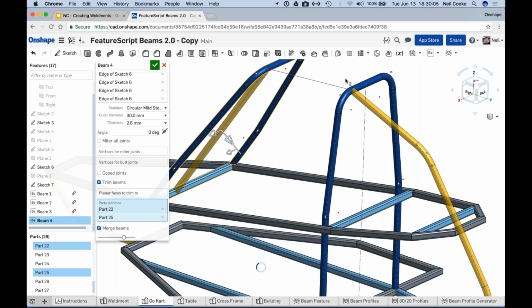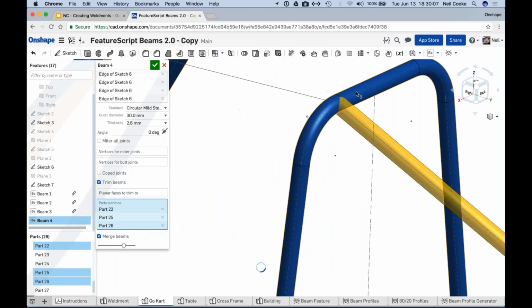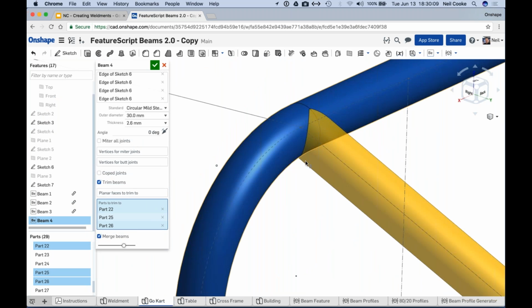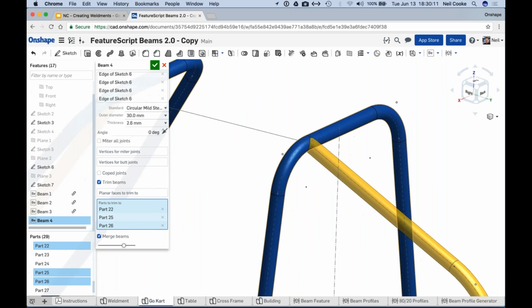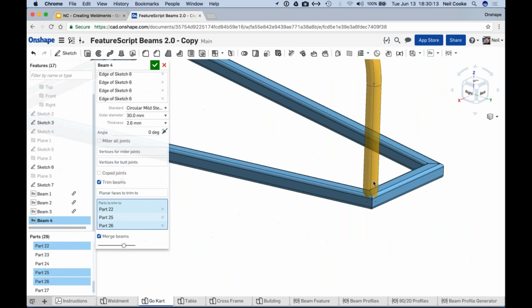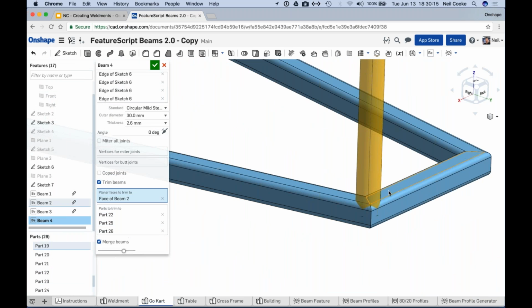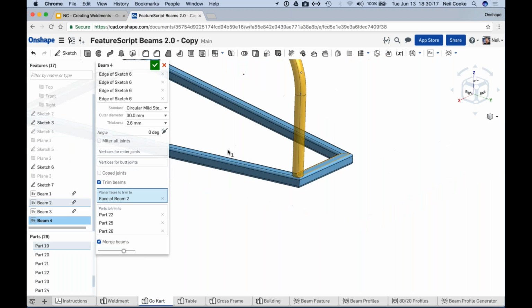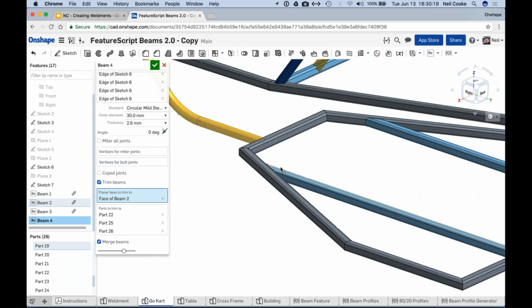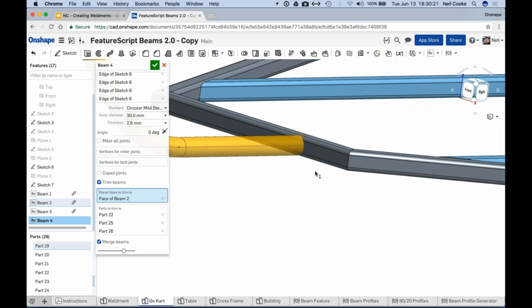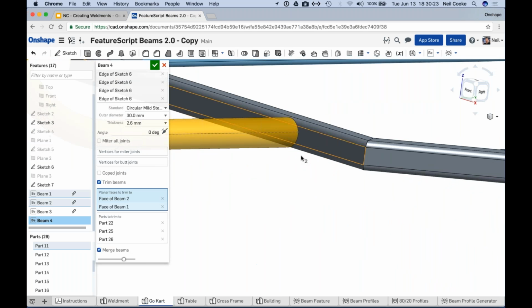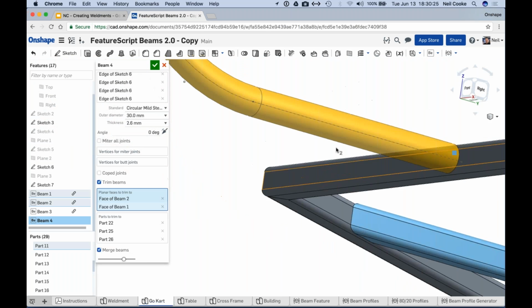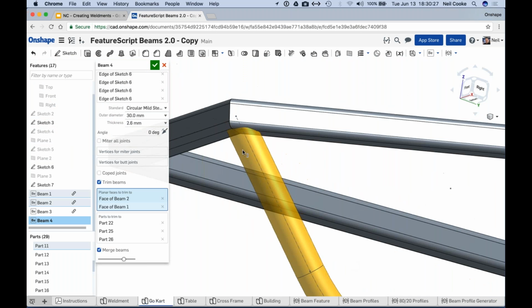So let me just trim to this part, which is going to give me the nice crescent shape on the beam. Okay, and let's just do a planar face down here. Trim that face up real nice, and then this pipe at the front. Trim to that face. Where is it? Trim to that face.